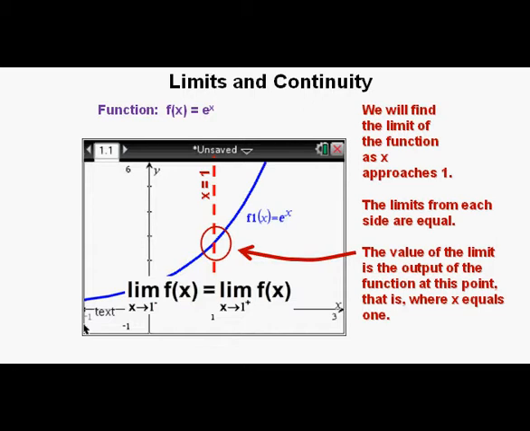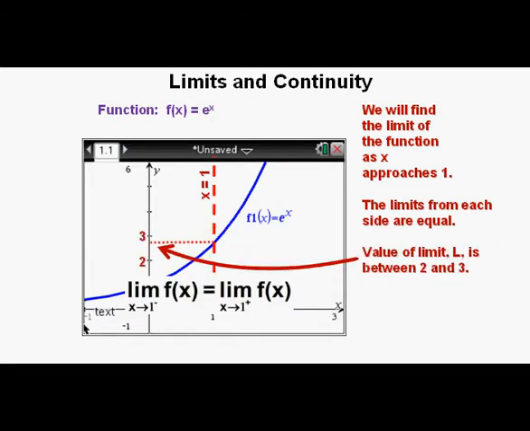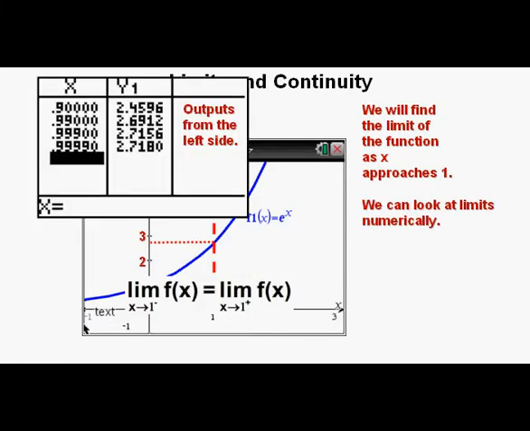And the value of this limit is the y value, or output value, of the function at this point where x = 1. We can see by drawing a line segment horizontally to the y-axis that the value of this limit, which we see labeled capital L, is between 2 and 3, a little closer to 3 than to 2, maybe about 2.7. This would be a graphical evaluation of a limit. Our understanding of what this limit is is limited by the accuracy and scale of the graphing.